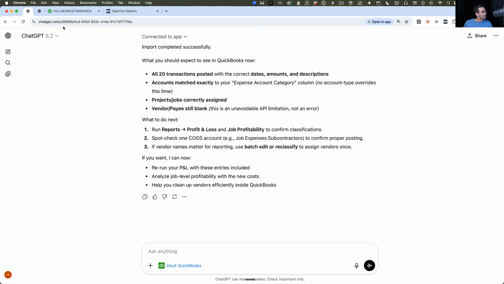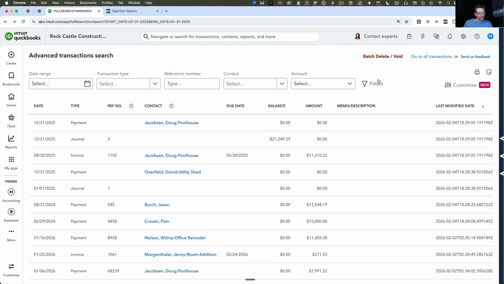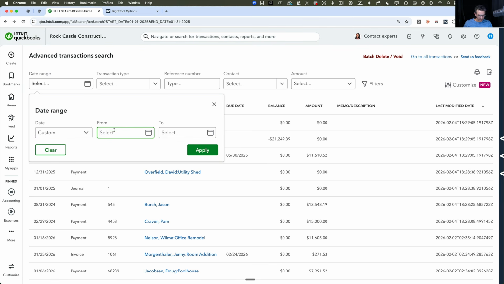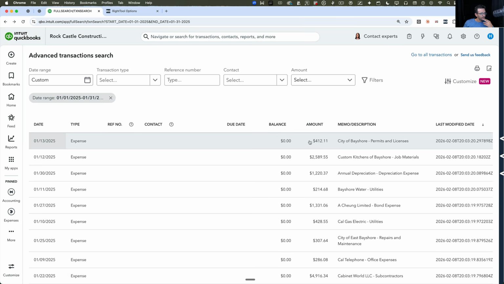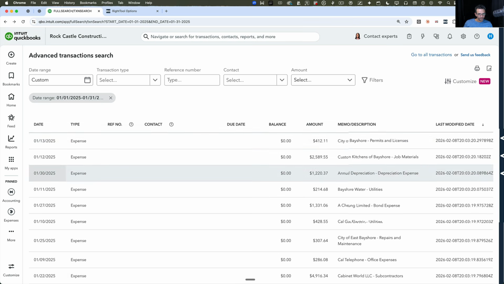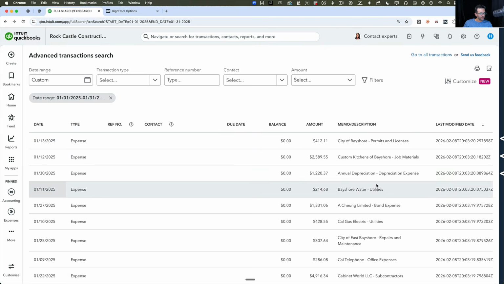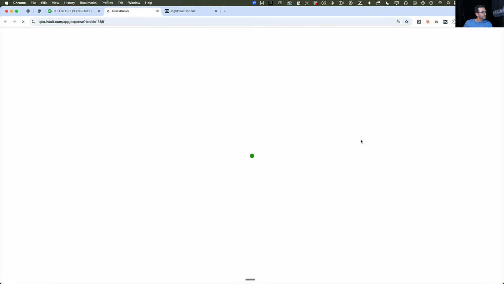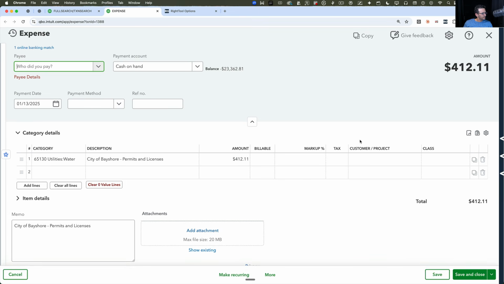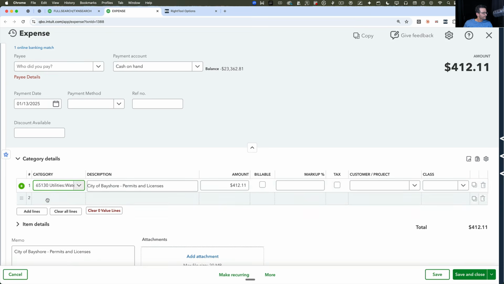Okay, let's see what it looks like now. Let's go back into our search again and search transactions for January. Let's apply. Okay, there are my transactions again, but they were imported February 8th. Perfect. Let's open this one. So this one has the same problem.